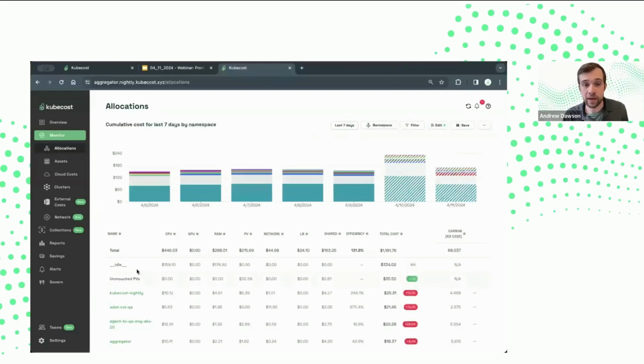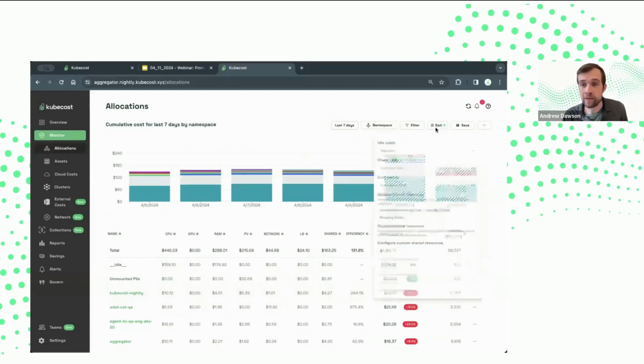For those who haven't seen it in Kubecost, by default, we show the idle spend on the cluster and we pull that out to its own line item. So when I'm reporting costs by namespace here for Kubecost Nightly, it's not automatically getting its share of the idle. It's only getting what it used or requested. So in collections today, when I add namespace Kubecost Nightly, it's only adding $25. It's not adding its idle yet. That 25 does include the network, the volume, the RAM, all that.